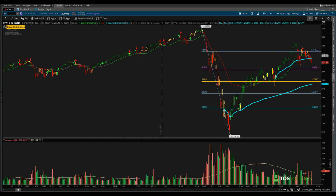All right, so I hope that helps to give everyone some ideas, some levels, a different perspective on where we expect the market to go, what we expect the market to do, and still the overall bullish thesis, and then looking for these smaller zones in which we're expecting price to start to react from, along with having very specific trigger zones and trigger criteria, which is again the edge signal, to confirm these overbought or in this case oversold conditions prior to entering too early.